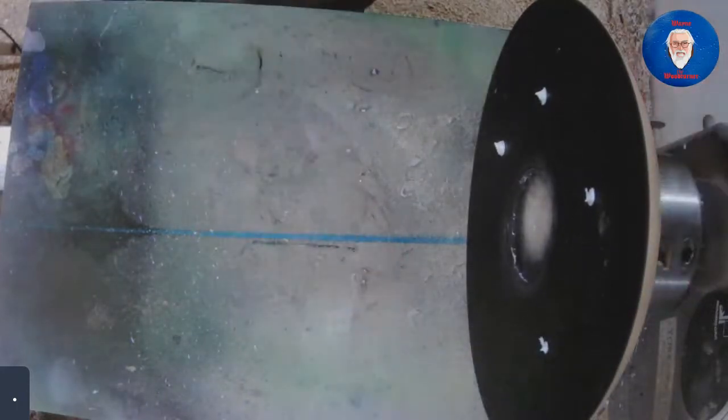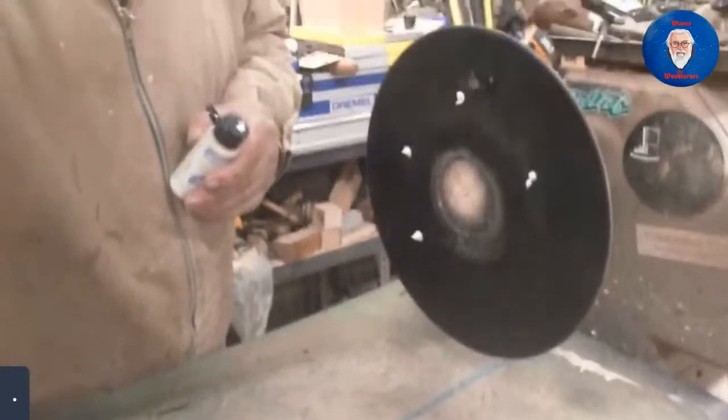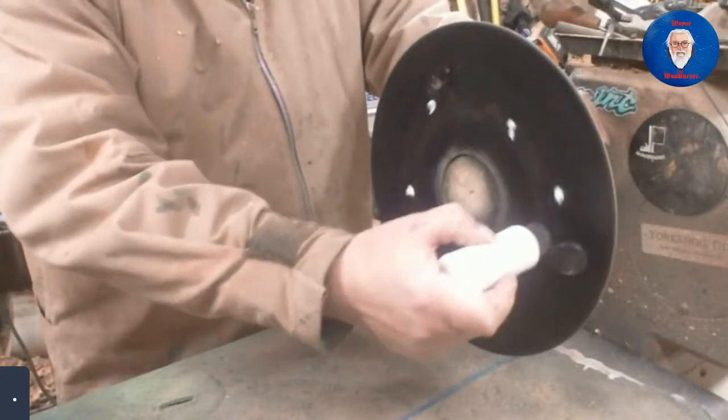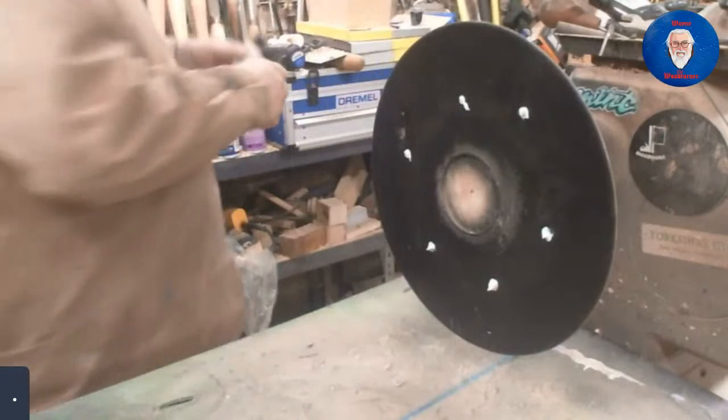Is that a new technical term? Raise the camera up, mate. There you go. Camera. You raise me up. Oh. That had to be done, Mark.